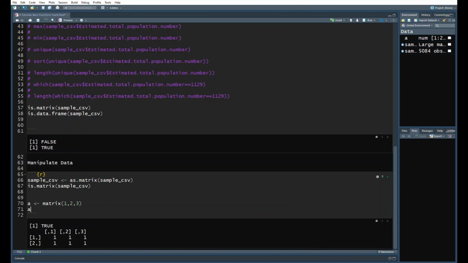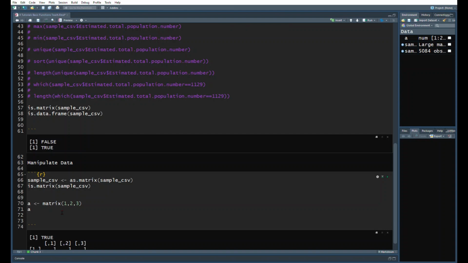So what it's saying is that 1, 2, 3, what does it mean? The data I want to populate is 1, the number of rows is 2, and the number of columns is 3. I created a 2 by 3 matrix, populated all by 1. That's what it means. 1, 2, 3. There's a meaning in that as well. Now let's transpose this matrix and let's see what we get.